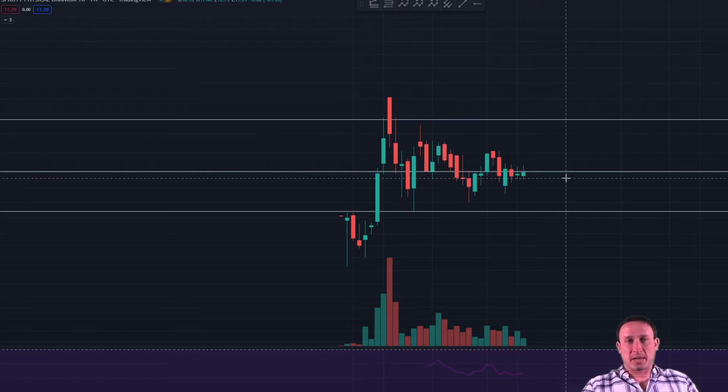So if you're worried about downside and riding a bunch of volatility and you don't want to see your account move all over the place in either direction, but you want to be in uranium, this is the one to buy, okay? It's the safest, and it still has a lot of upside to it.